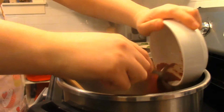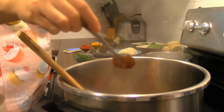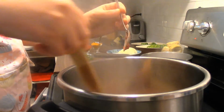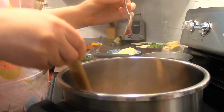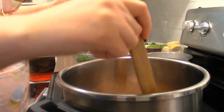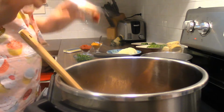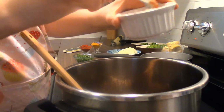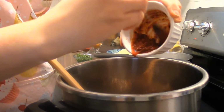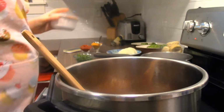It's 1 big tablespoon, like a top tablespoon of tomato. It's just the way my husband likes it. I personally don't like the tomato in it, but because I'm making it to make him feel good, I'm making it with tomato. But I'd rather eat the one without, which is exactly the same except a little bit more onion in it. Instead of 1.5 onions, you'll be using 2 big onions or 3 big onions, depending how much you like it.